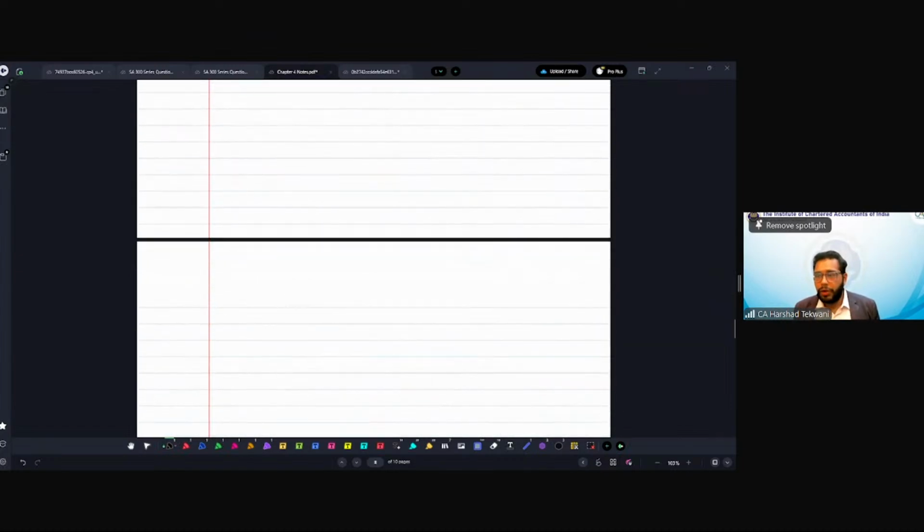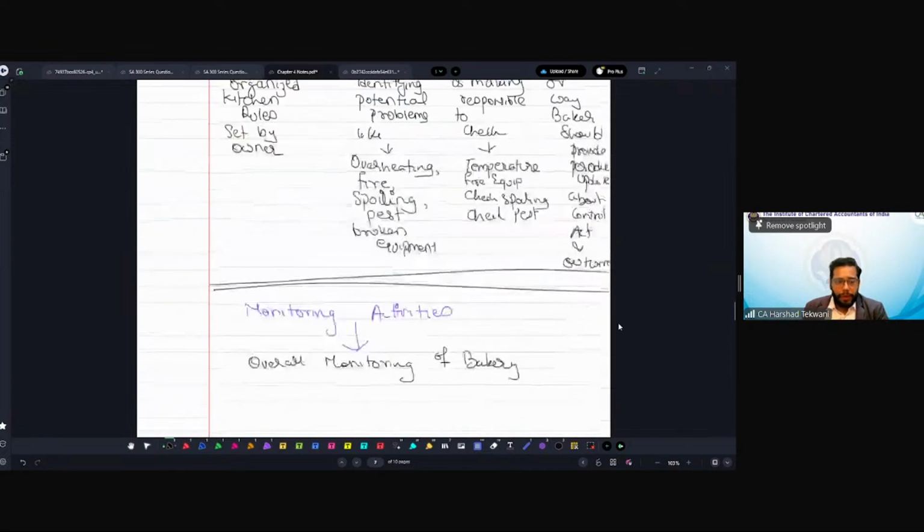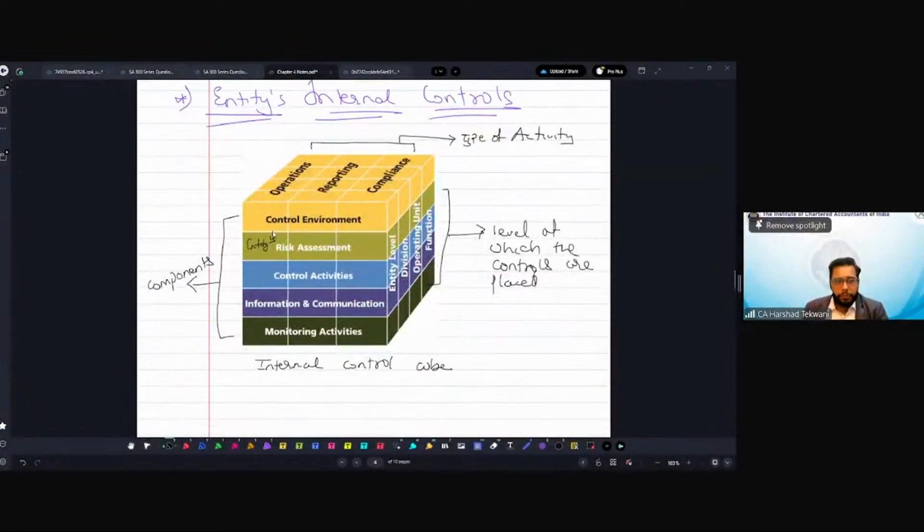We understood about the control components, internal control components. Now, again, we understood about particular elements of the internal control: control environment, risk assessment process, entity's risk assessment process. I would like to talk about the entity's risk assessment process. When an entity performs a risk assessment process, they are required to identify business risk, estimate the significance of the risk, assess the likelihood, and decide about that risk. The way we have discussed our risk assessment, the same way the entity is required to perform their own risk assessment in detail.